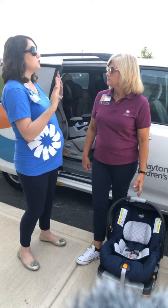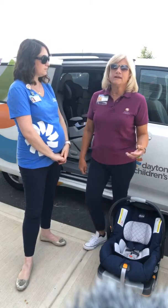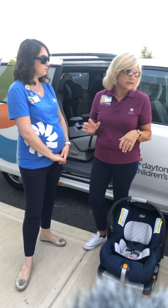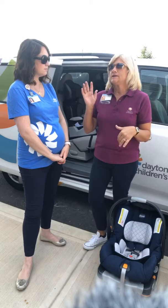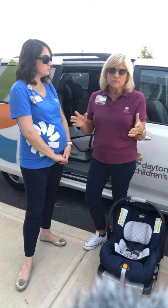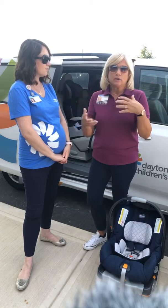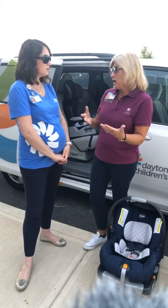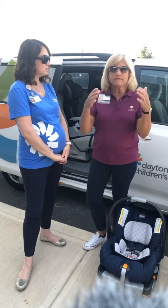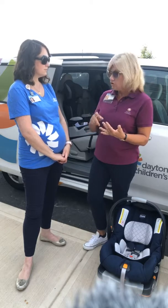So let's go back to those who are going out and looking. What advice do you give to parents? Okay, so one thing that is super easy to do is get the wrong car seat and then it doesn't fit in your car or it doesn't fit your child. So many of the retailers are good enough to let you try the seat out in your car. Yeah. So the best kind of car seat for your child is the car seat that you're going to use every single time you travel.